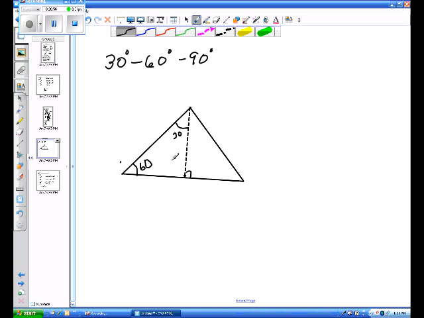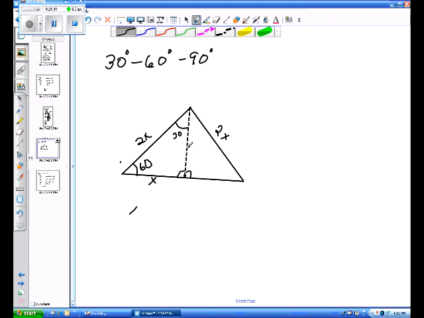Well, we want to see then what we know about this. We know that all the sides are the same, and we're just going to let each side be 2x. We could let it be anything. We're going to let it be 2x. And so this big side down here is 2x also, which means when I bisected the side, this side is now x. So we have our right triangle. We have a 30, 60. The side opposite the 30 we're calling x.